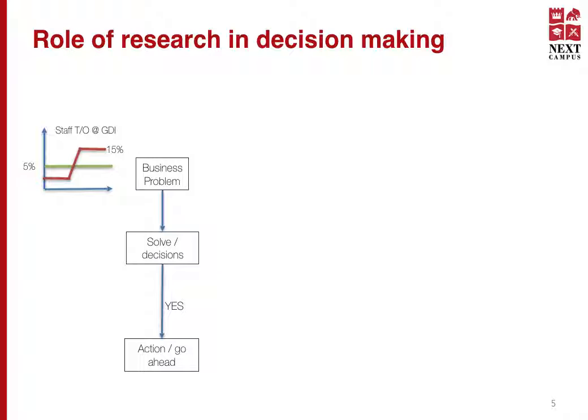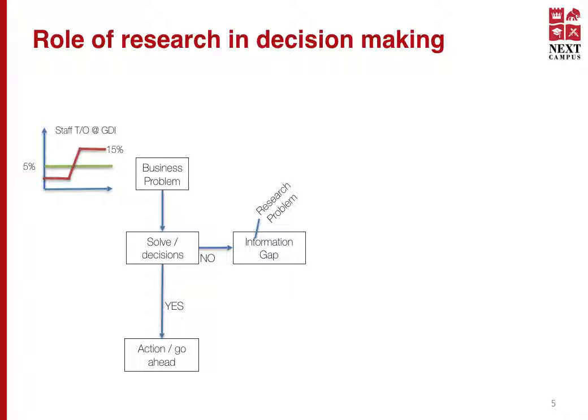What if you can't solve or take some decisions? What if you don't have the right information to take these decisions? Then we cannot go ahead and make decisions, or even if you do, it will carry a lot of risk. So if you can't make decisions because there is lack of information, it is an information gap. What is an information gap? We do not have the right or adequate amount of information to make a decision. Now see, this information gap is our research problem.